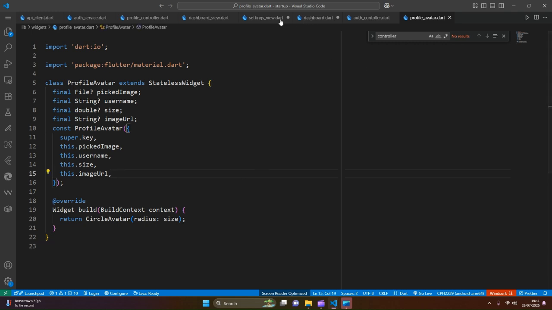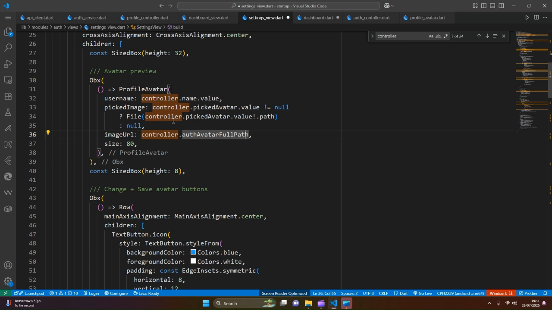So we will come back to this one to correct the rest of the things. But let's get back to the settings view. So here now you see we pass the username, and then also if you have a picked image, we can pass it. We can also pass the size and the image path. Okay, so the goal here is to show the selected image. If you have a selected image, we will show the selected image.